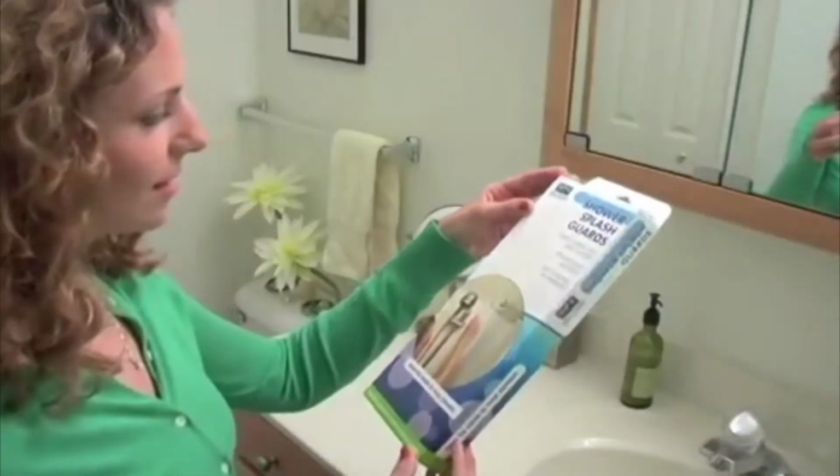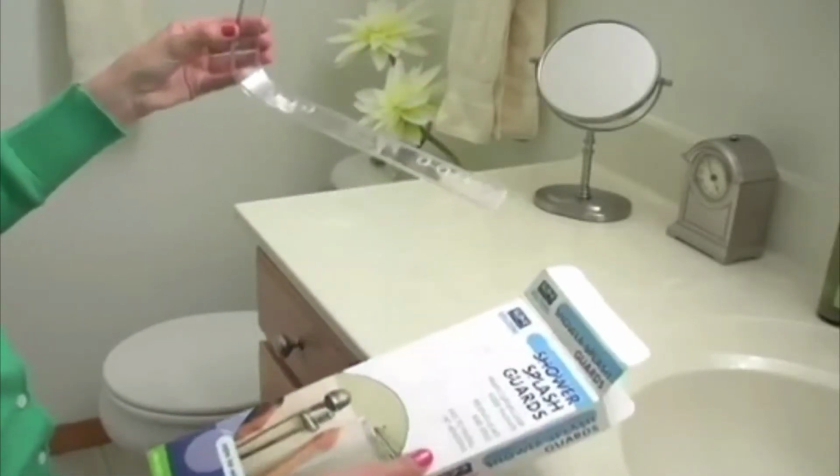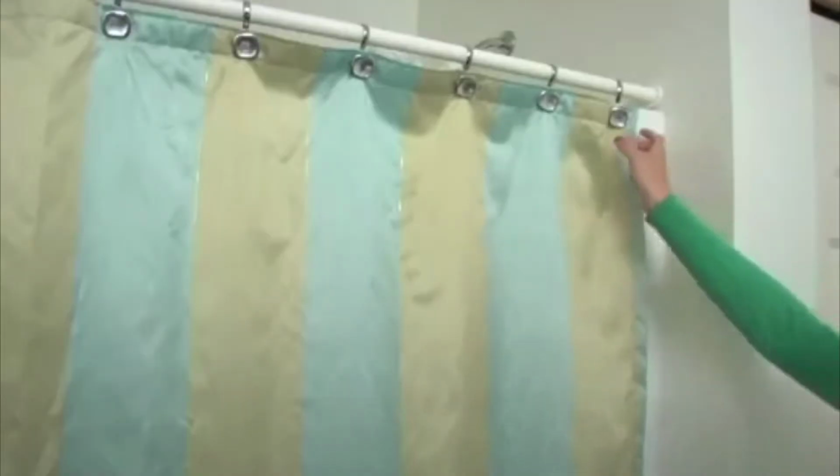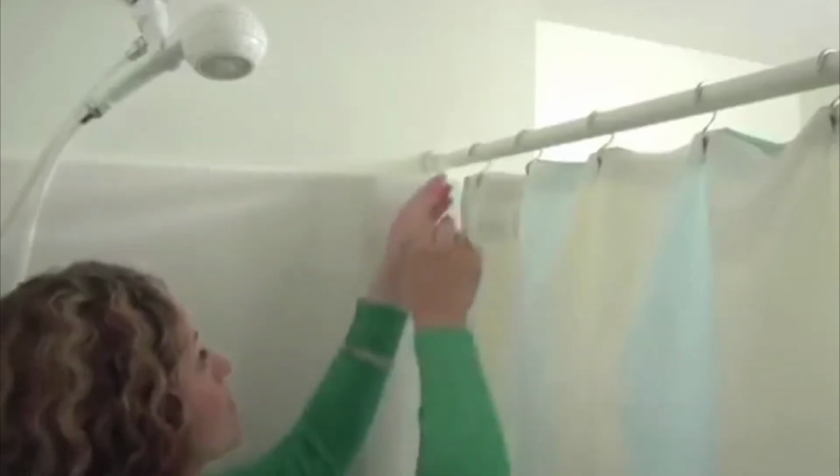Shower splash guards are just what you need to keep leaks and spills off your bathroom floor, and they're only available from SlipX Solutions. Our splash guards work with any standard shower curtain and install in 4 easy steps.